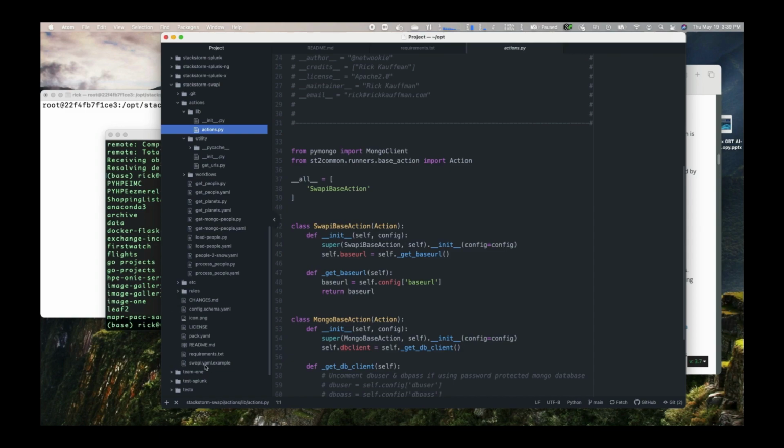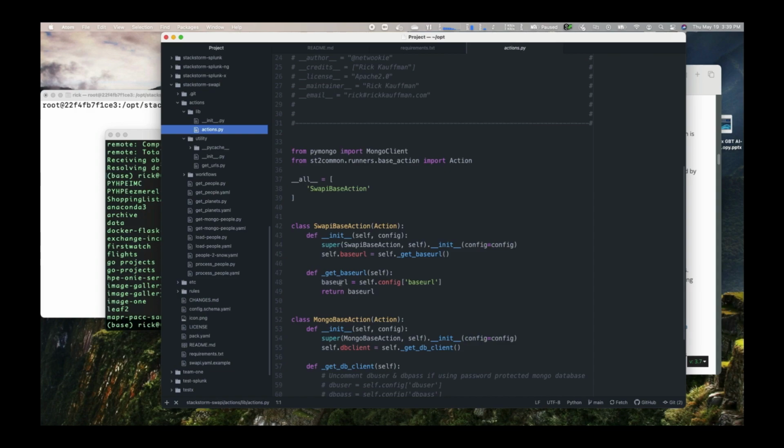example file. We copy that to the st2 configs directory in our server, and we change it. We get rid of the example part, and that's where that file lives. So it goes out and looks in configs for the file that matches the pack that's running, and it says, okay, I find a variable in there called base URL. So I will say that base URL is going to equal get this base URL.